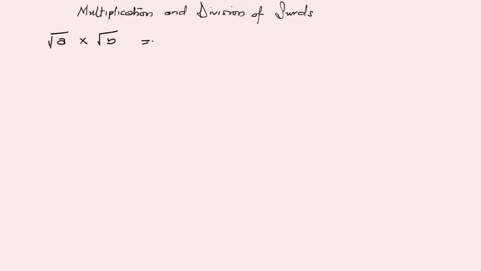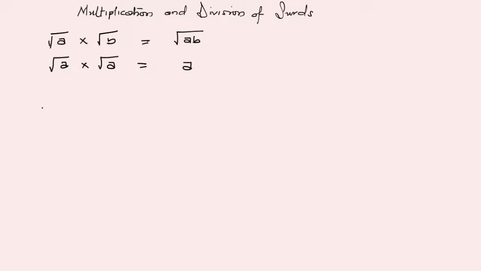So from there, let's go into the multiplication and division of surds. Now we already know that if you have the square root of a multiplied by the square root of b, this would result in the square root of ab. And we know that if you have the square root of a multiplied by the square root of a, it's one of the properties we've looked at, you would get that number.